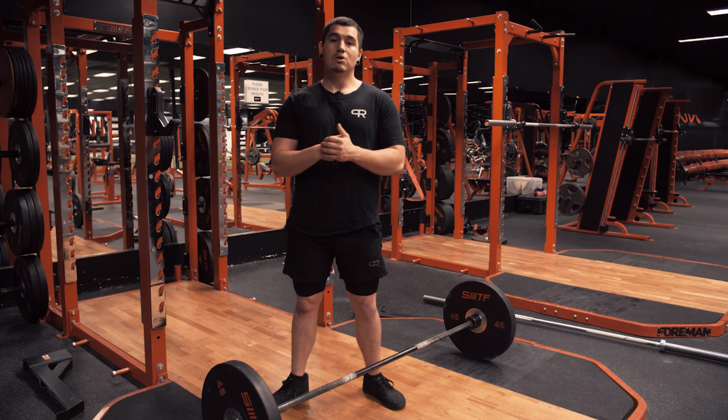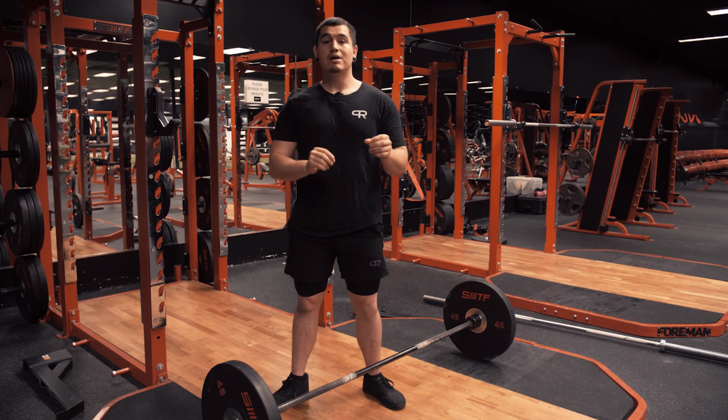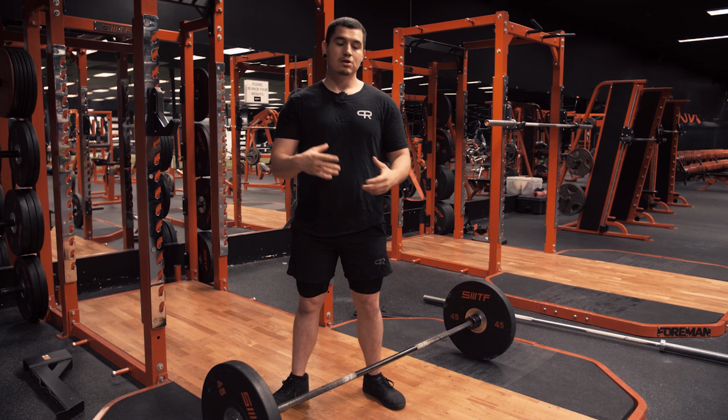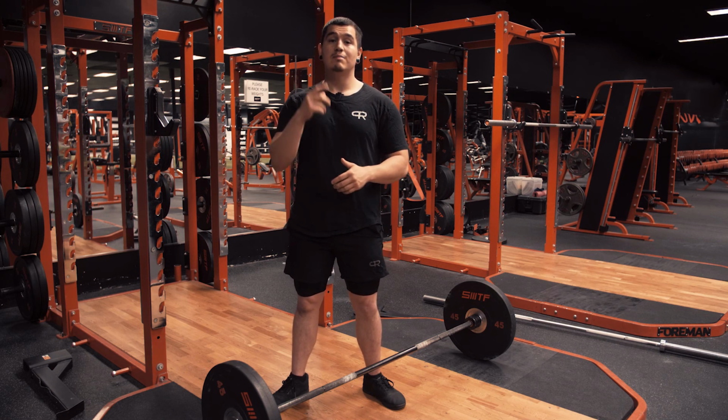So again, if you're a beginner and you apply these 2 key points, good starting position of the bar and taking the slack out the bar, this is going to help you leapfrog a lot of other people who aren't applying these tips and are just doing whatever they want, whatever they can for the deadlift. So apply these tips, let me know how they work for you.